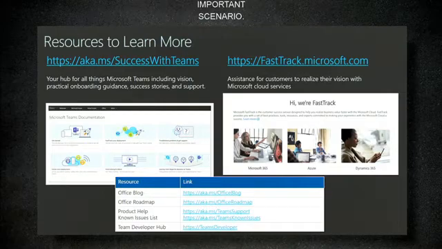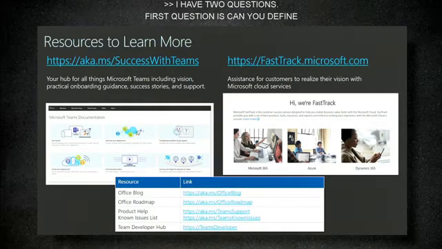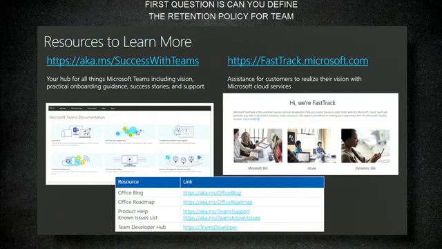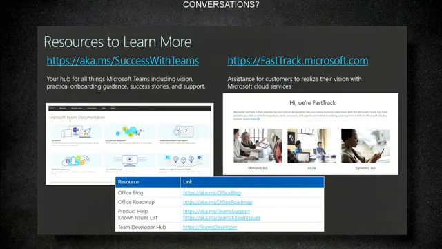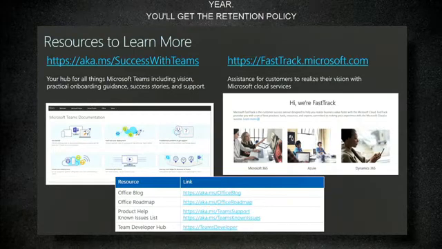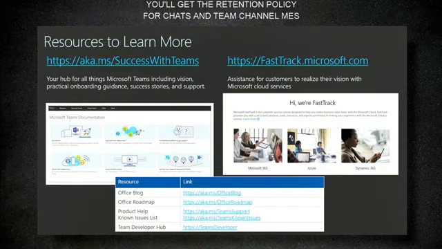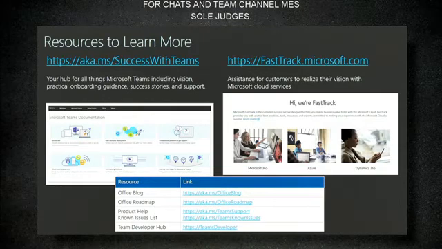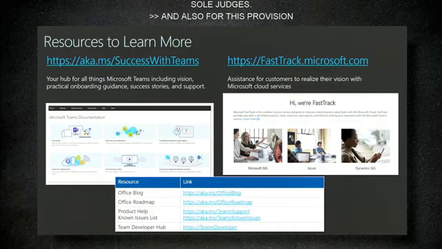All right, working the grid back here. I have two questions. First question is, can we define a retention policy for team conversations? We're working on it right now. It's supposed to be out this year, and you'll be able to define the retention policy for chats and for team channel messages. It's looking like the fourth quarter of this calendar year. And also for site provisioning or defining site lifecycle management, that is also coming up for team sites.